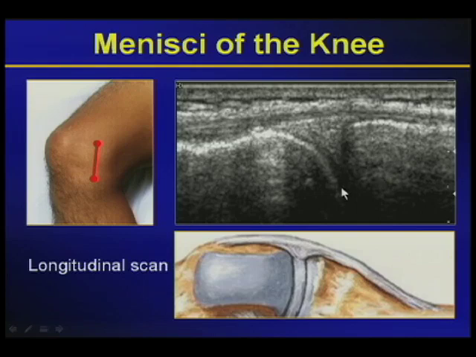The joint line is where you'll see this hyperechoic homogeneous triangle, in this case of the medial meniscus. Note that it has a base of a triangle and the apex of a triangle. The base of the triangle represents the external portion of the meniscus, while the apex is the free edge. So now you can appreciate the fact that yes, we can visualize the menisci with ultrasound on grayscale, and exactly what Netter showed in his illustration.